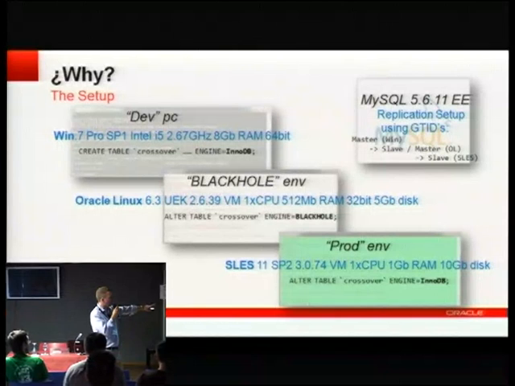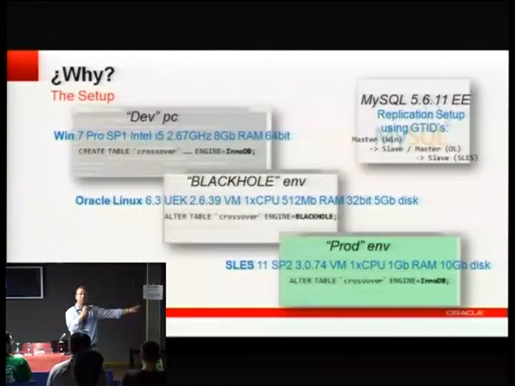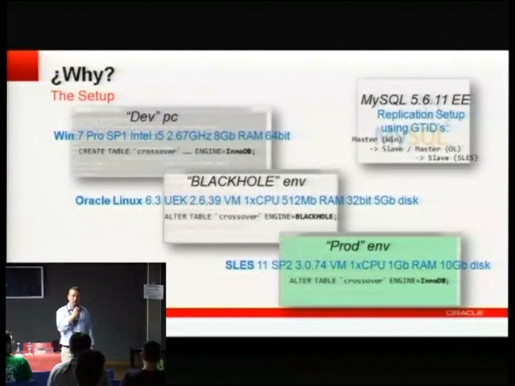Now, before we move on, the fact that we have created a second environment there for the Blackhole is really relevant or is redundant. We don't really need that there if we don't want to. The last two are virtual machines because I did all this on my PC, obviously. But the scenario is using a virtual machine with very little RAM, because with the Blackhole we're not storing information. We do need processing power, we do need threads and things, to make it work fine. But we could, in fact, store this on the same Windows box if we wanted to. So keep that in mind as well.